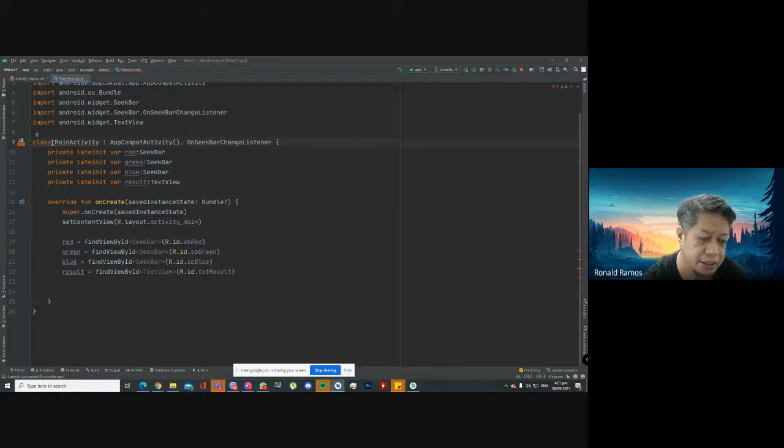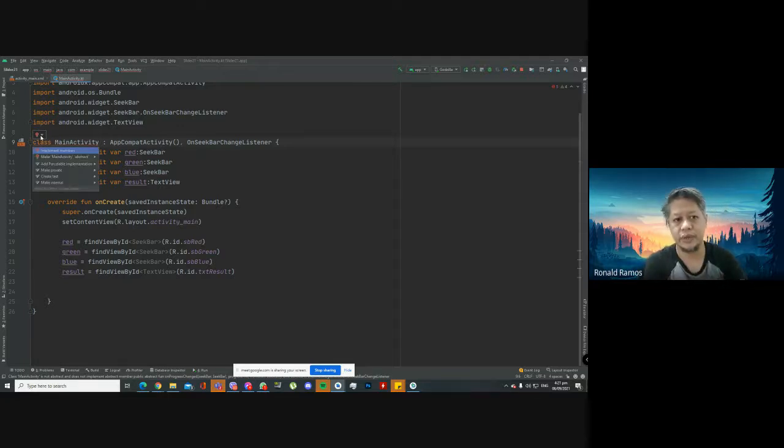I'll click here and I get a suggestion. What I'm doing now is because I added the on seek bar change listener to the entire app. This is actually not a class, but an interface.